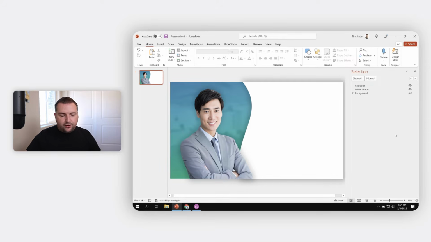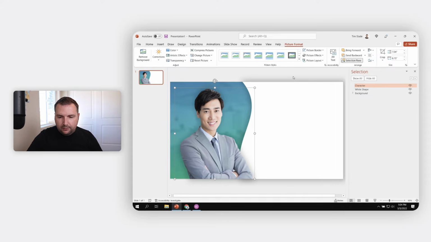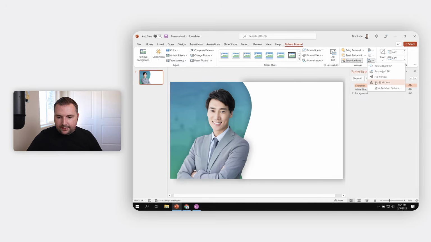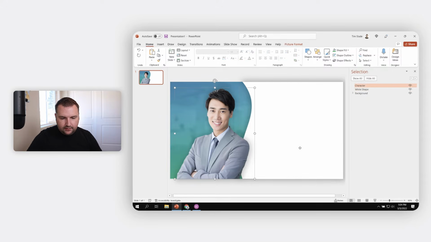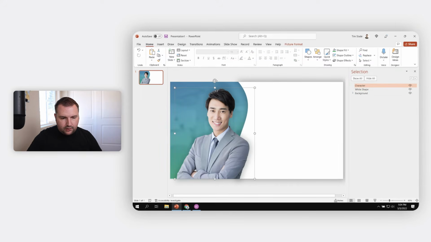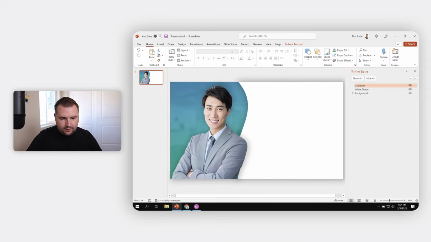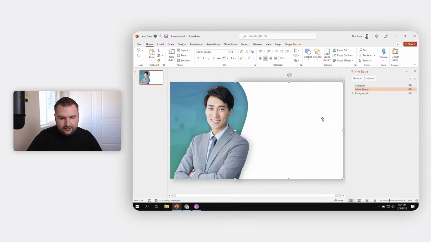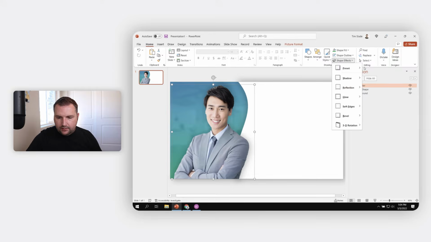Now, if I wanted to reverse this or do anything, one of the other things you can do is picture format. I'm just going to show a couple of tips here. I can reflect him, flip him horizontally. I like that, kind of like he's up against it a little bit. Let's make this a little bit bigger so I can close in on this gap here. And maybe make him a little larger to fill in some of this area. Or I could flip this around and do everything. Actually, I'm going to flip him back. I think it looks better.